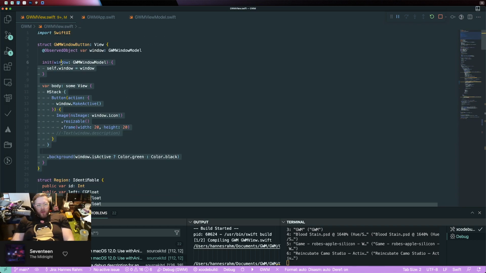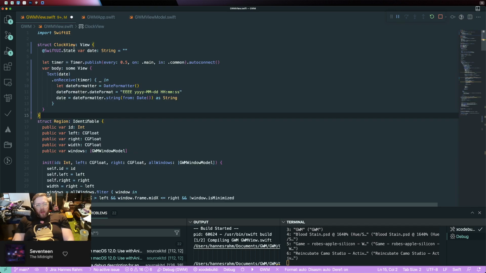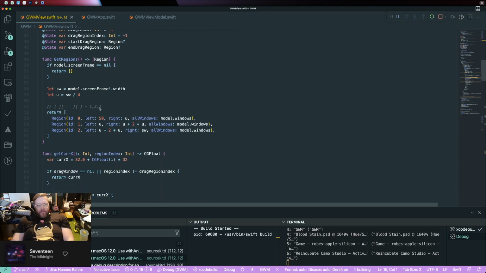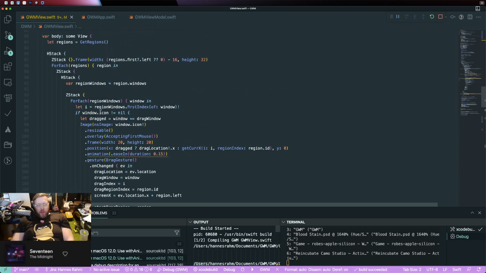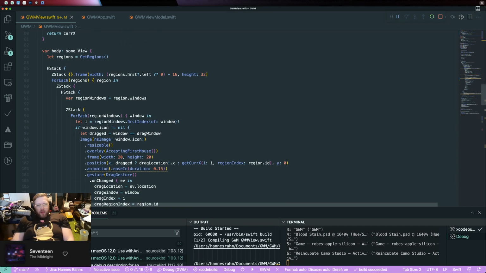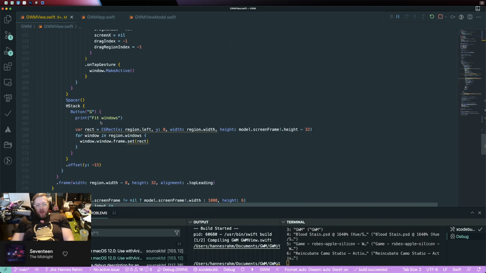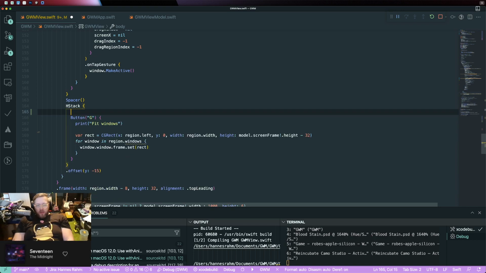I'm also not using this, so we can get rid of that. The code is a little bit messy still. I have everything in more or less one thing, and I think I can make that a lot better, but we'll see. So we want to add a clock view here.